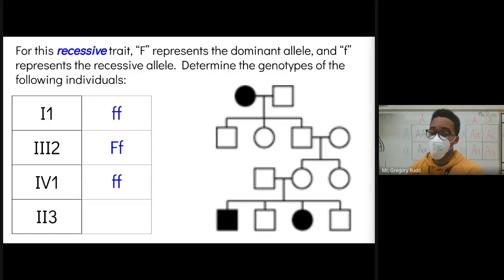We know that they do not have a child who is affected, but we don't know if it's impossible for them to have a child who is affected. We're only looking at 3 children here. Now, if they had 10 children and none of them were affected, then that probably means that they are homozygous dominant. But we don't know, so ignore my answer there. I tried to move too fast. It could be both. It could be heterozygous or homozygous dominant.